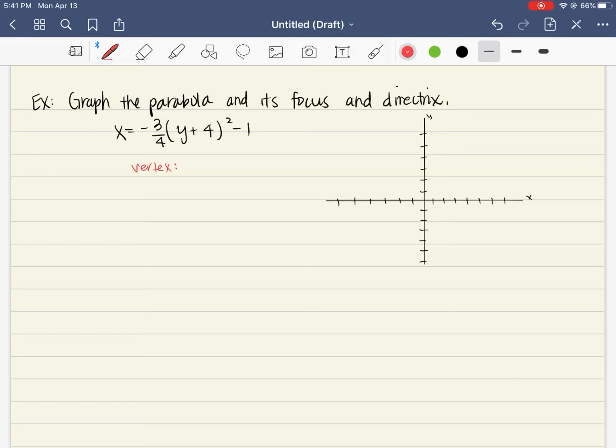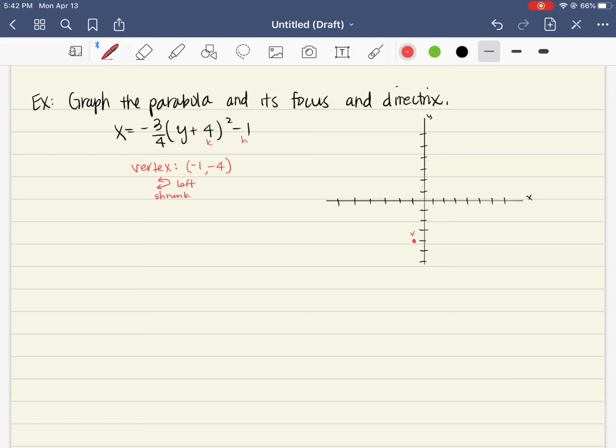So our vertex here, again, don't get tricked. This one, the x and the y are switched. So remember the vertex comes from, oh, I just got tricked, my h here and my k here. So we know that's our vertex: -1, -4. I'm going to plot that, down 1, 2, 3, 4. We know the vertex is right there, so I'm going to label that V. Again, there's a negative out front, so notice here it's negative, which means this guy is going to open to the left. I'm just going to make note of that so I remember it.